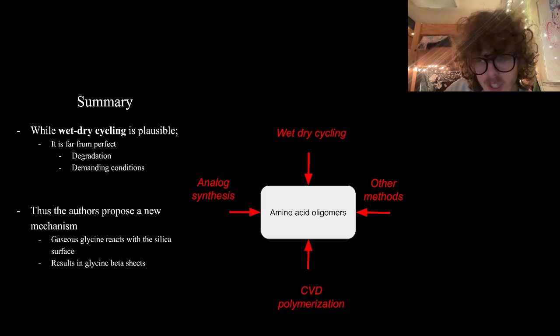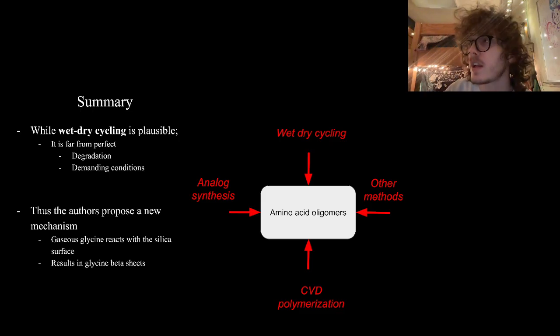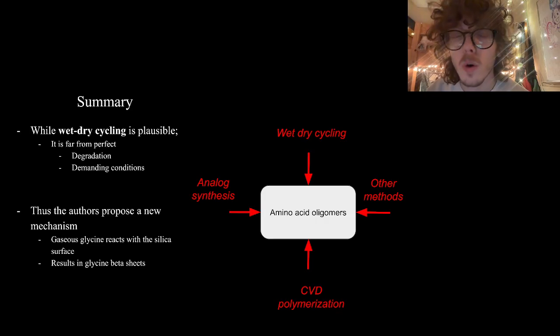And I just want to reiterate, this might be, for example, in a volcano. Pumice, for example, has that silica nature to it. So you can imagine a volcano spitting pumice out of it, and you have these gaseous glycine molecules heated up by the environment. They might come to the site and bind on. That could be an example of an application in the prebiotic world of this chemistry.